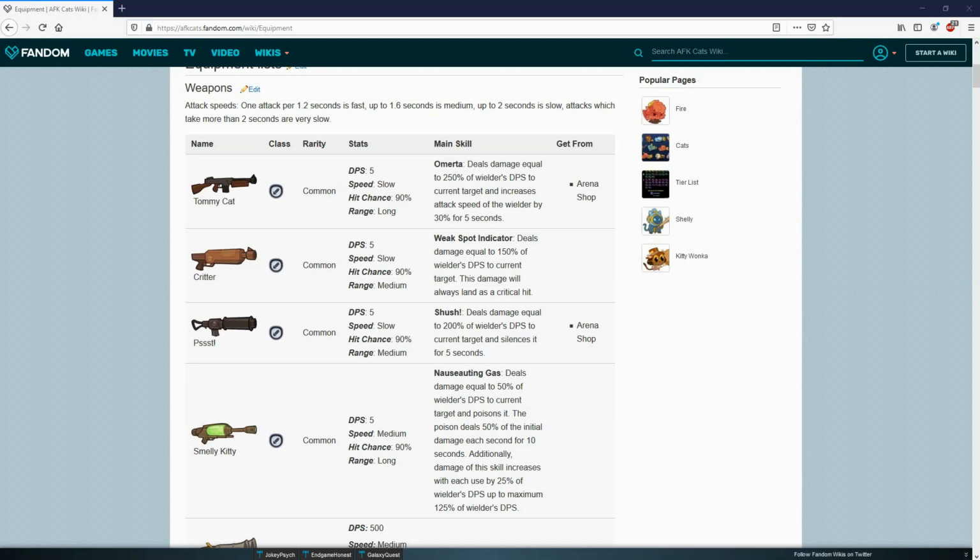This time I'm going to be talking about hunter weapons, but before we actually get into the weapons, I'd like to take a look at some of the attributes of the weapons themselves. So the first thing I want to take a look at is attack speed. One attack per 1.2 seconds is fast, 1.6 seconds is medium, 2 seconds is slow, and more than 2 seconds is very slow.